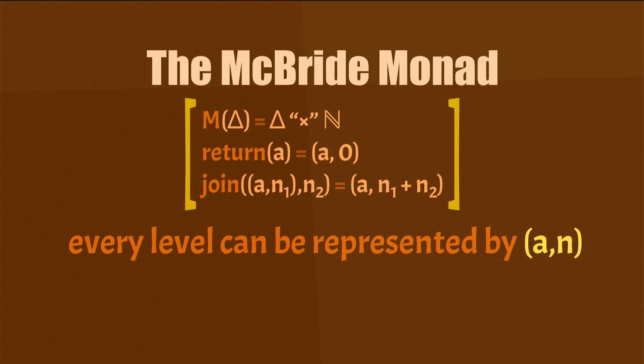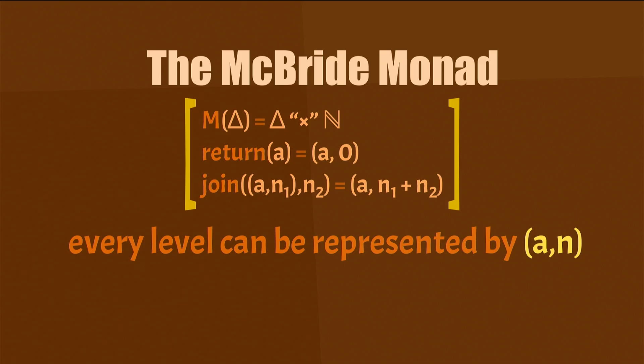So the M will be the monad. As I said, it will roughly be a pair, some kind of product of the level context and the natural numbers. It's not really a product, but I really don't have time, so if you're interested, please check out the paper. That is also very interesting, by the way. And then the return of A is just A bumped by 0 times. That's the expression. And the join will be like: if A is bumped by N1 and then N2, that's the same as A bumped by N1 plus N2 in one go. That's join. So that's how you can define the monad.